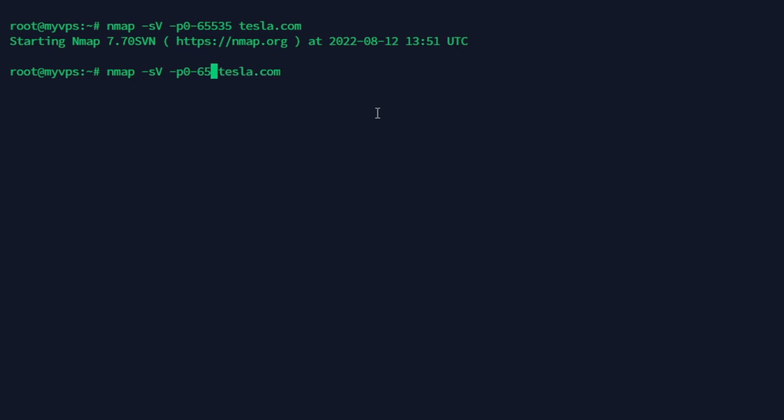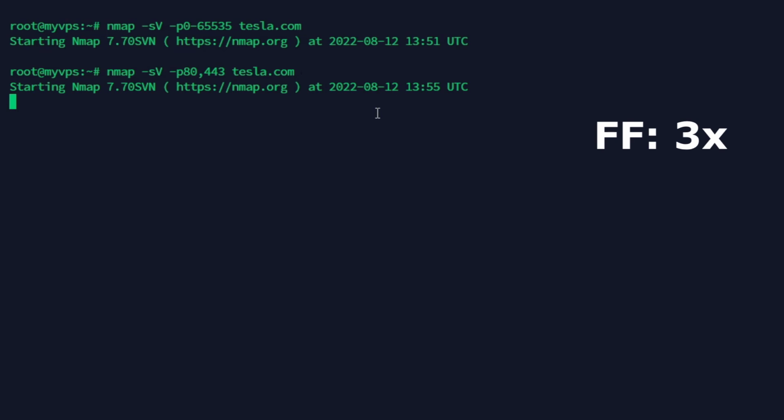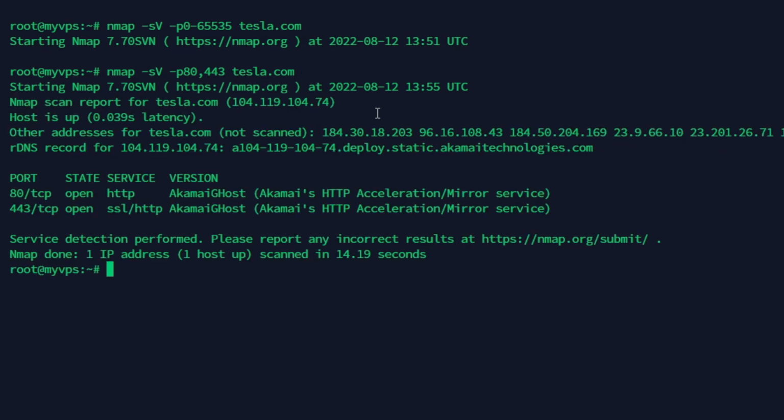I will again run the scan for ports 80 and 443. So here are the services running on these open ports. Now notice that we have not only got the IPs related to the target URL, but some other IPs as well, which were not scanned. See, the chances are that some load balancer is being used or we are being redirected from one server to another internally. So all these IPs could be either of the load balancer or of any redirecting server. Now during security testing, we must perform a scan for all such IPs.